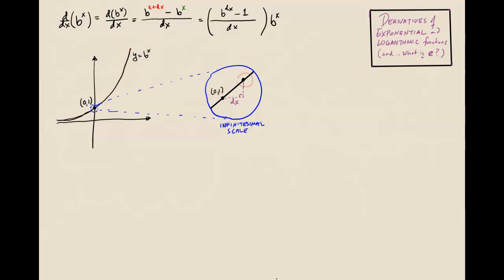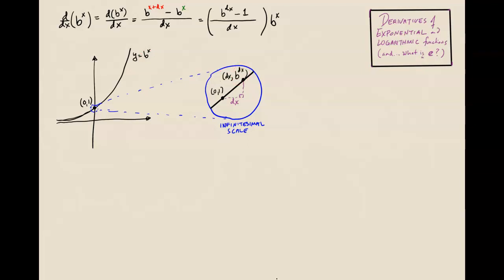All right, fine. Let's think about this point. What's its x-coordinate? Well, it's dx to the right of 0. So this is going to be where x is dx, which means the first coordinate of that point would be this infinitesimal dx. And therefore its second coordinate would be, since it lies on this line, which is this curve, whose equation is y equals b to the x. So this relationship is satisfied by the y-coordinate and x-coordinate of any point on it. This second coordinate must be b to the power of dx, like so.